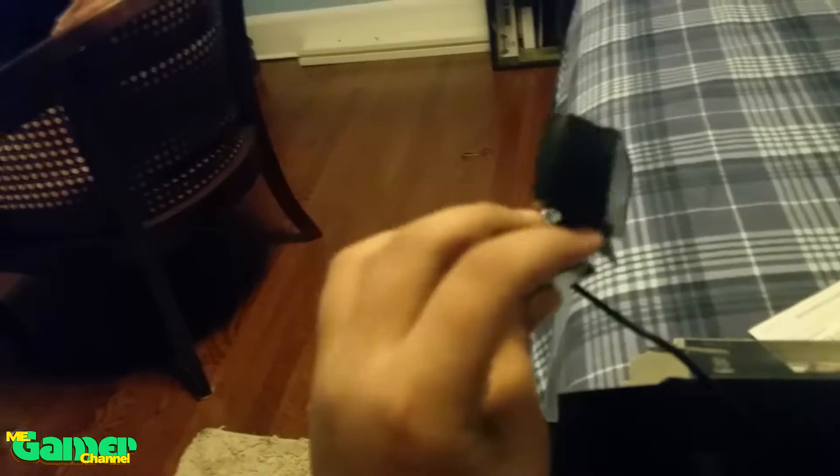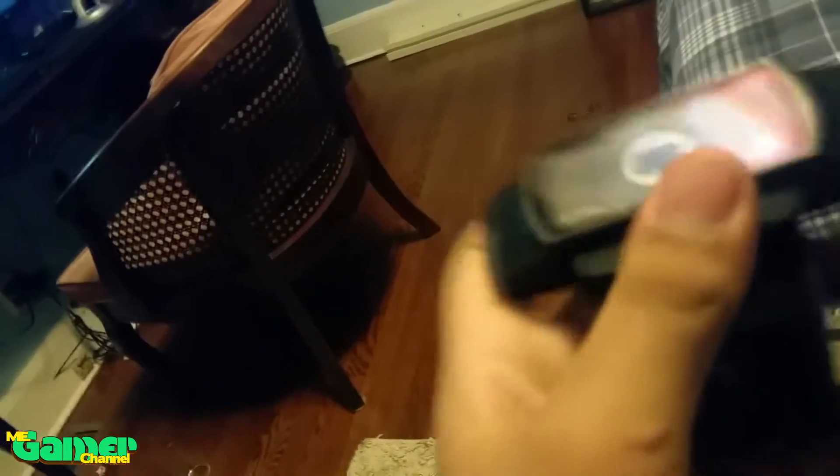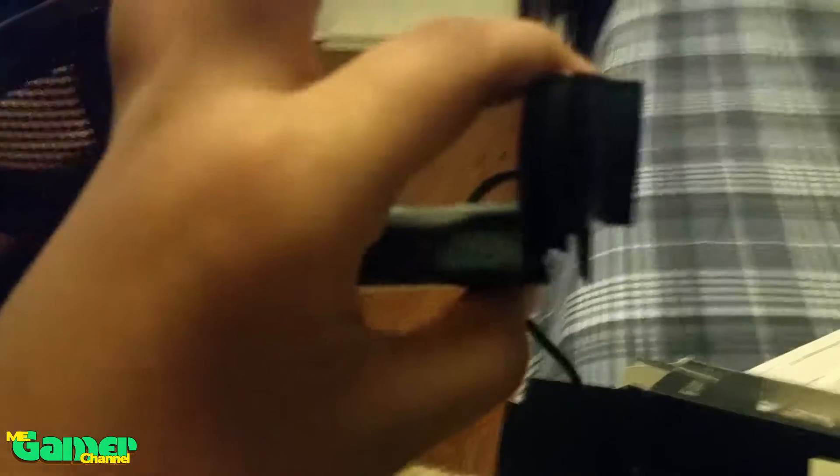This little slot right here is where you attach it to your laptop or monitor — it has a nice piece of rubber inside that holds on very tight. The lens is actually glass, so be very careful: if you're eating and you try to wipe it off it's going to stain the glass, you'll have to clean it properly. This piece here is what holds it onto the monitor — you can quickly adjust it.